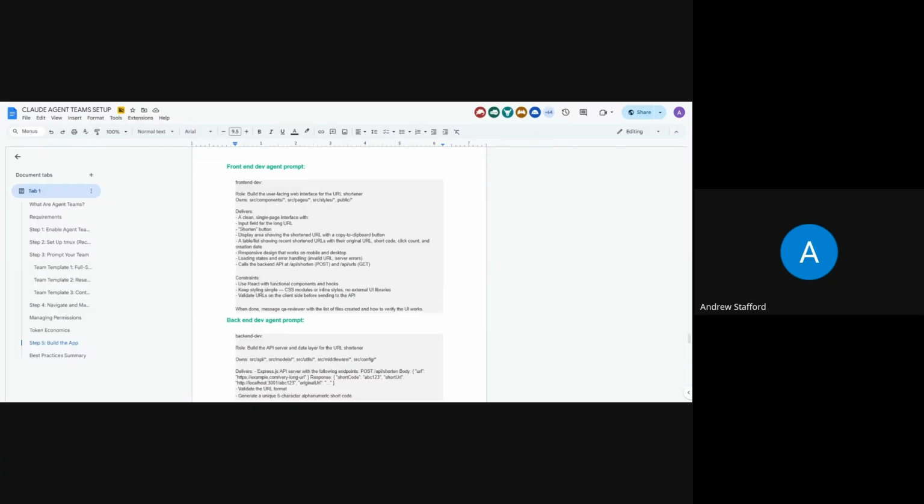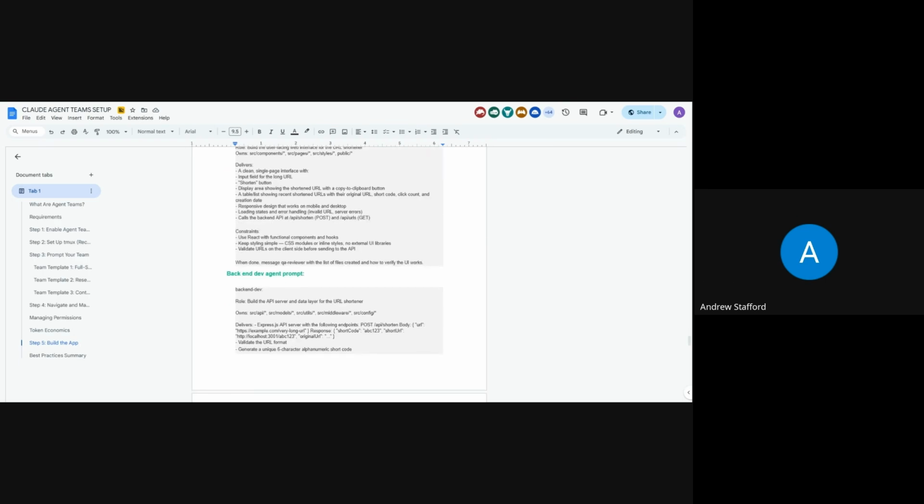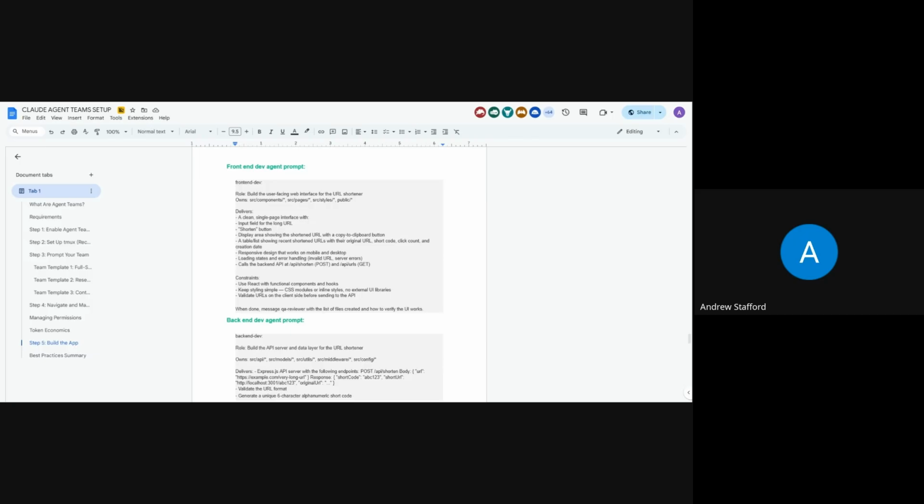So instead of having one generic prompt like you would send to Claude in your browser or GPT or Gemini, right? You break it down on a per agent basis so that each agent knows specifically what it's supposed to be doing and the work it's going to deliver and any constraints that you want to give it, things that it shouldn't be doing.